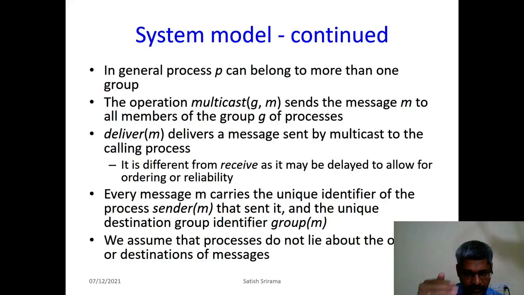Sometimes you may have to delay that particular message. For example, if you want to achieve ordering or reliability, you may have to keep that message and delay it. We will see in one of the algorithms, especially for reliability, how you need to delay the message so that you can achieve the reliability.